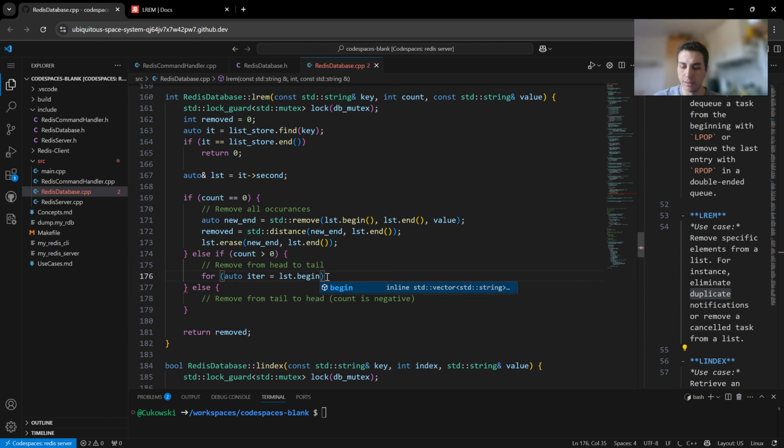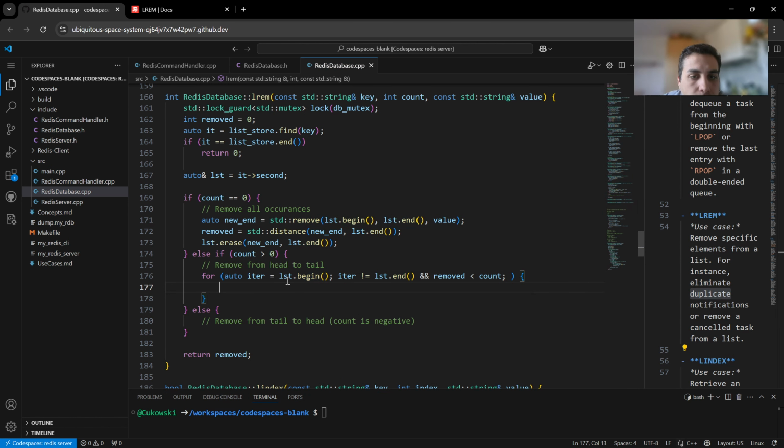So list begin, and we will iterate till the list is ending, or removed is large enough, so nothing to remove. We don't have any other. Yes.